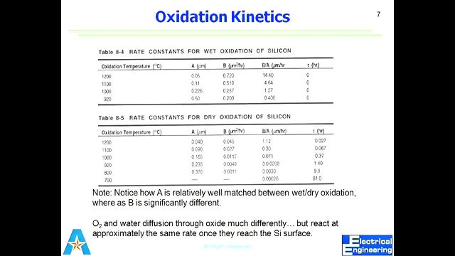The diffusion rate will be different for different cases like wet oxidation and dry oxidation. As the line says, oxygen and water diffuse through oxide very differently. Yes, so that's the reason. That's why I said read the last two lines, you will get the answer. That is, the water molecules diffuse through the oxide layer much faster as compared to the oxygen molecules.